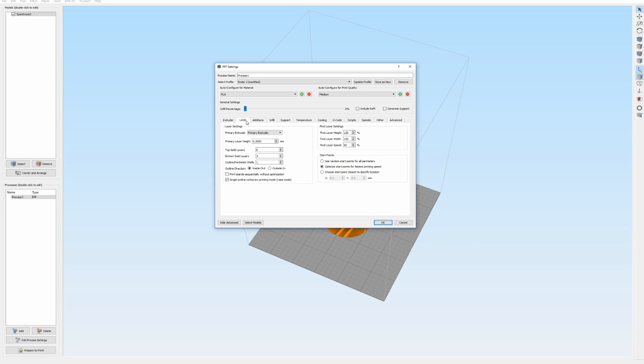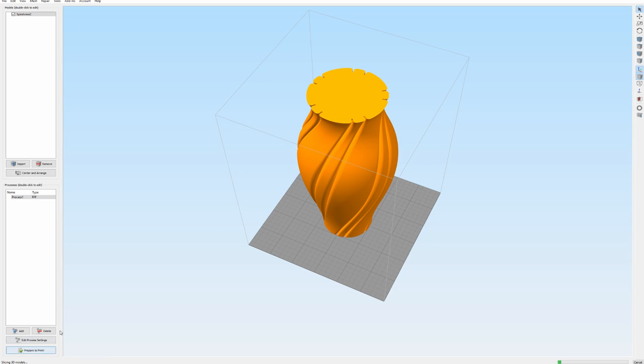When you are here at your layers, then you can say that you want to have for the bottom solid layers, three bottom solid layers. You can also say you want to have top solid layers. Now you can make something hollow, and then it's closing the face on the top side. So here I have to say I don't want to have any top layers. I want to have three bottom solid layers. And here, well, I can say anything I like, because when I go to the Vase mode, then this will be 1. So I can make it 10 if I want to, but it will be 1, because there is only 1 outline.